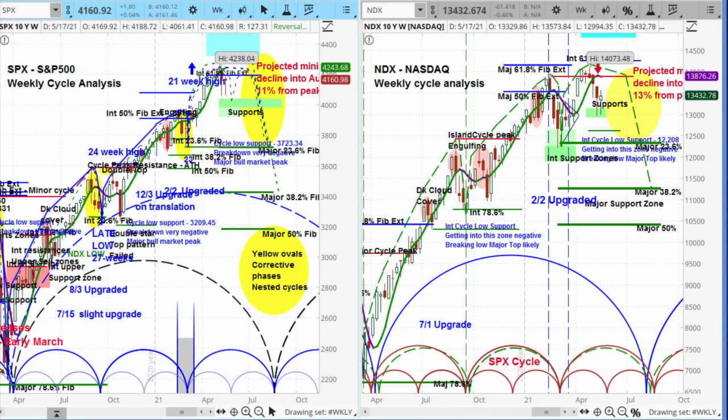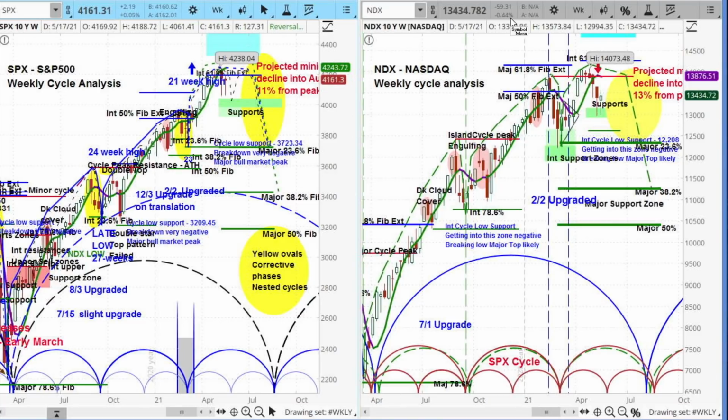So we're looking at two charts, and we're looking at cycle analysis. Cycle analysis, as you saw Arvi do earlier in the show, is a way to understand the money flow, the rhythms in the market. And there are rhythms in the market that go on and on and on. It's how we project in time and price. And we use multiple time frames to be able to help us with that information. In this case, we're just going to look at weekly charts.